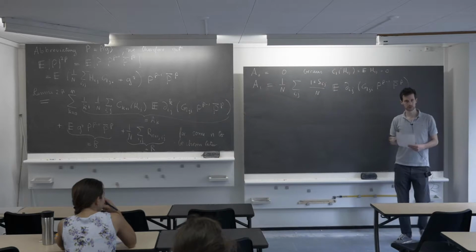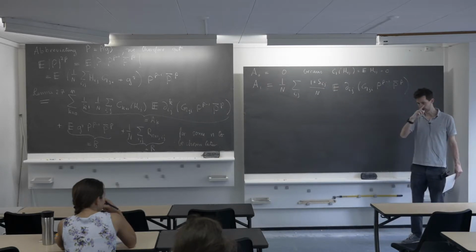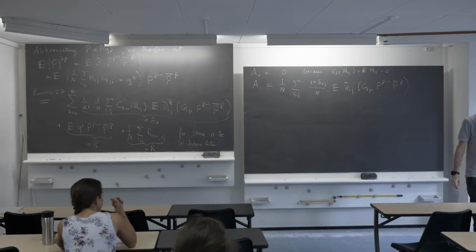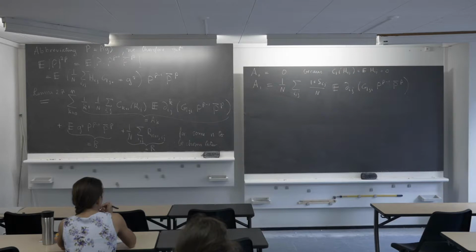So the difficulty in these arguments, and this is in common with many arguments in various areas, most notably in random matrix theory and more generally in mathematical physics, is that you have some procedure that generates terms in a very elementary and obvious fashion, but as you go on, the complexity of these terms increases, and you have to find some way of keeping track of what these terms look like.